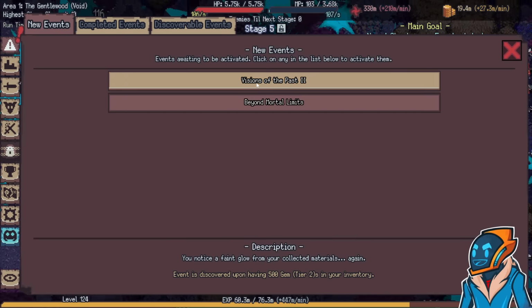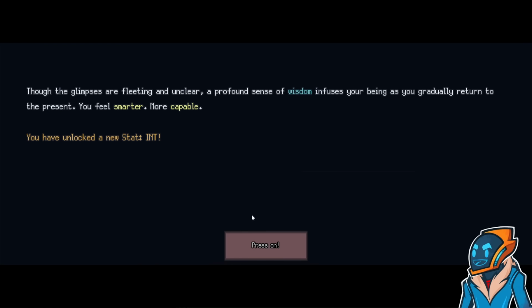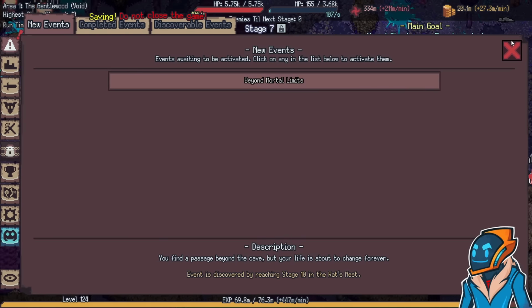Events, Visions of the Past 2. You notice a familiar mystical glow shimmering from your bag. You recall what happened last time this occurred. So you seek a moment of quiet before reaching down in your bag and touching the shining gems within. As your touch connects the stone with the stones, your mind is suddenly flooded with ethereal visions of times long past. Silhouettes of robed figures with indistinct faces flit through your consciousness, their actions obscured by the haze. Though the glimpses are fleeting and unclear, a profound sense of wisdom infuses your being as you gradually return to the present. You feel smarter and more capable.